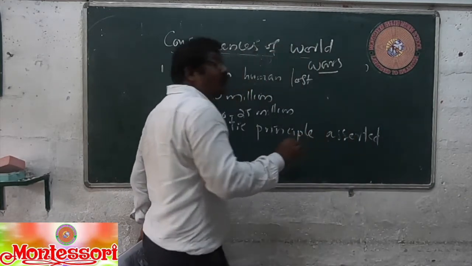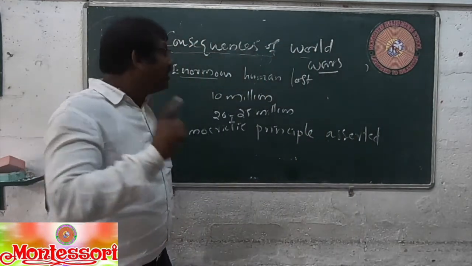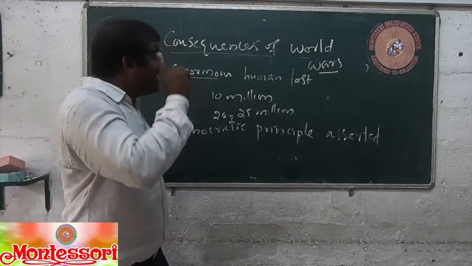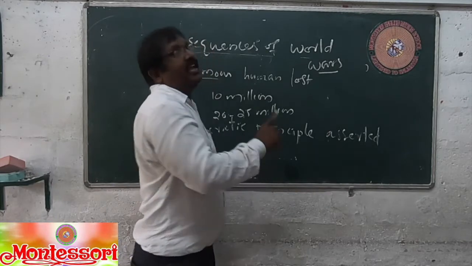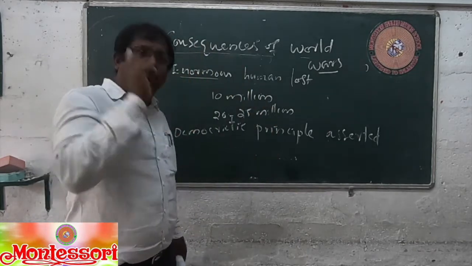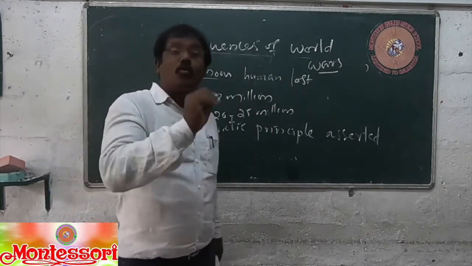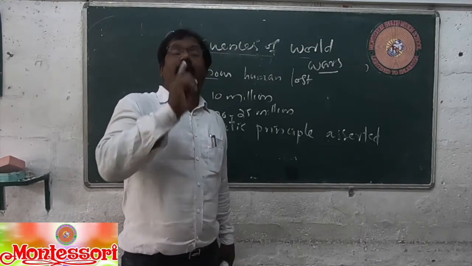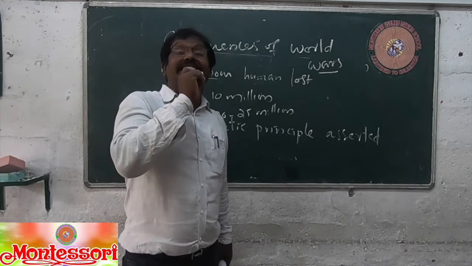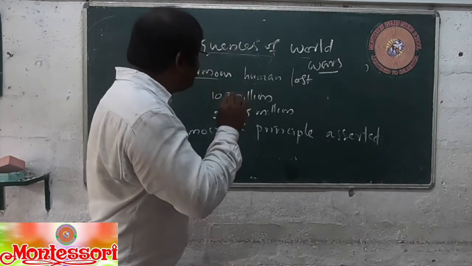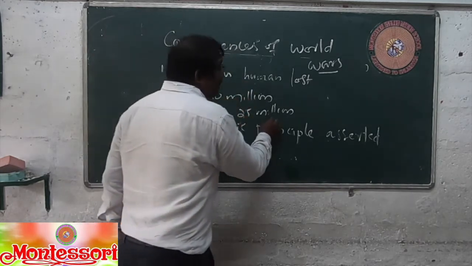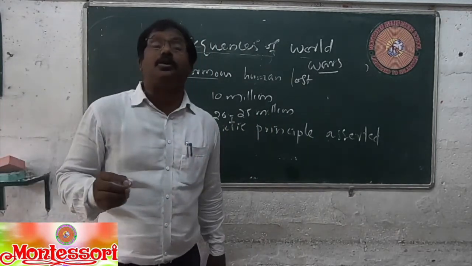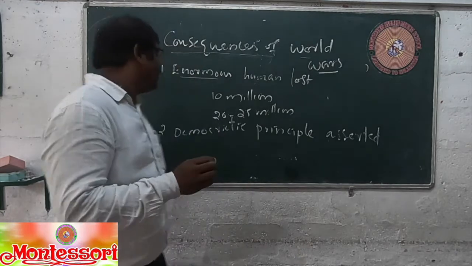Understand the value of the democratic principles and encourage them in every country of the world. Democracy is against colonialism, against exploitation, and against injustice. Democracy has many principles, and it is a very good type of government which is established all over the world. That's a very important point.